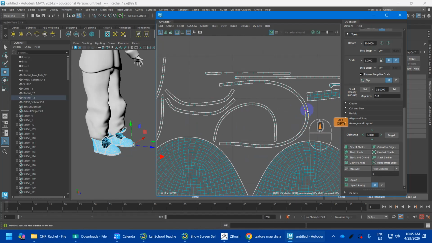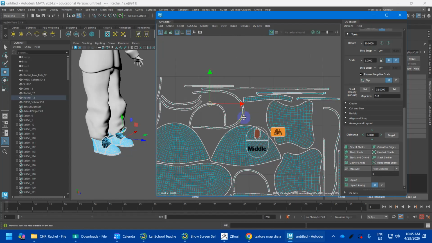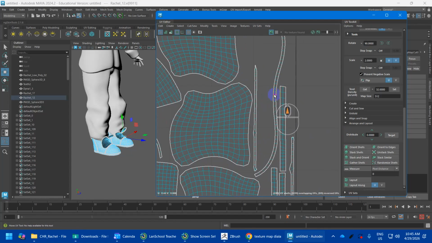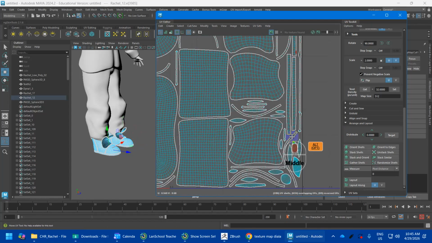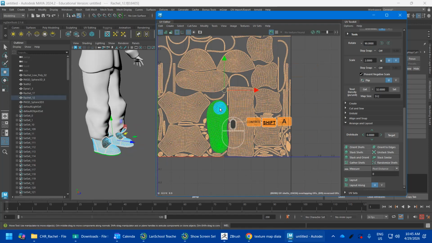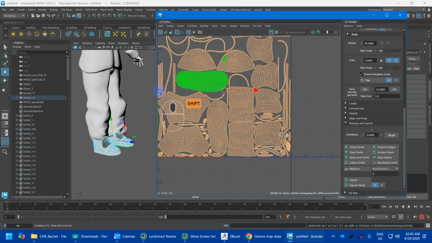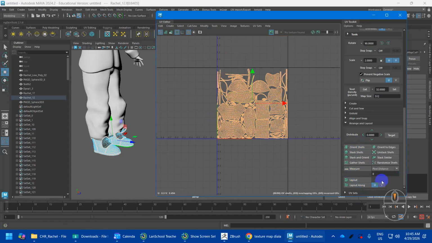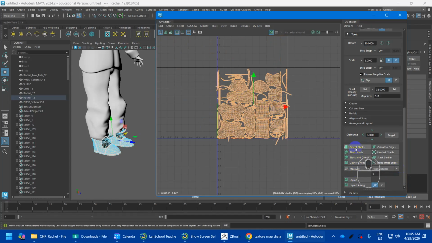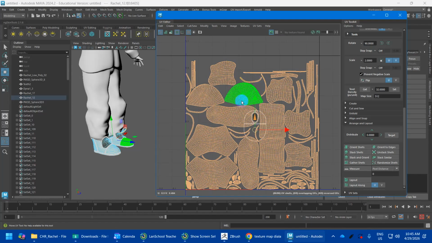So a lot of times you're doing the same kind of sequence over and over again, or the same edit on multiple pieces. This is just such a fast and easy and efficient way to do it. Again, you want to be faster and better than these damn machines. So I'm going to go back to unfold. I'll do basically orient shells and then layout. Okay, so orient shells, layout. There, I think that's pretty good overall.